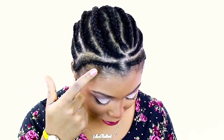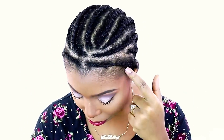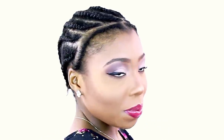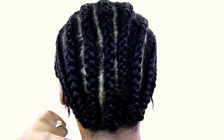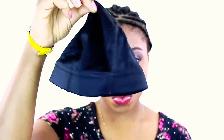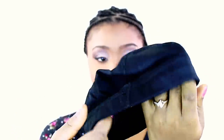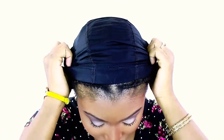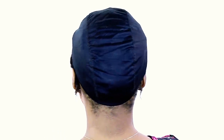Here is my braid pattern. It's very simple with my braids being straight to the back and my leave out being in the front area. Doing this style you will not have a defined part — you just need leave out at the very front of your head. I've gone ahead and pinned my braid and now I'm going to put on a stretch dome cap, which gives better protection because you're going to be putting hair glue on your hair.